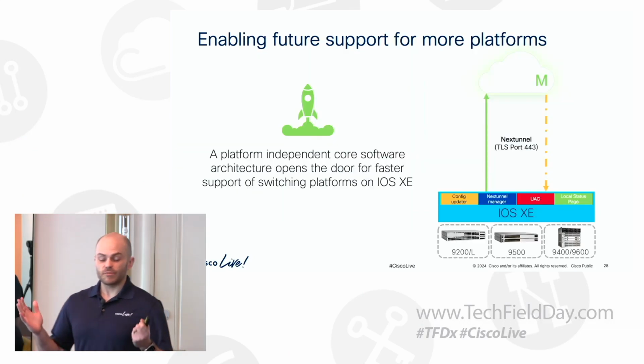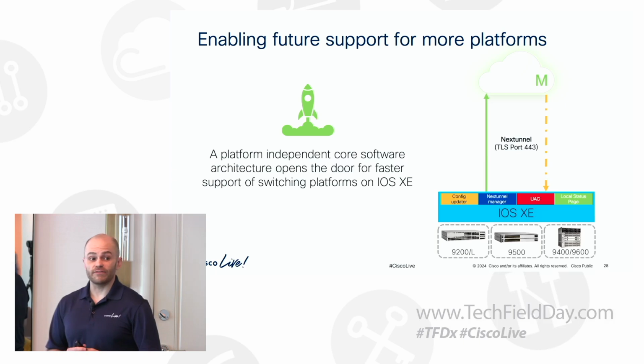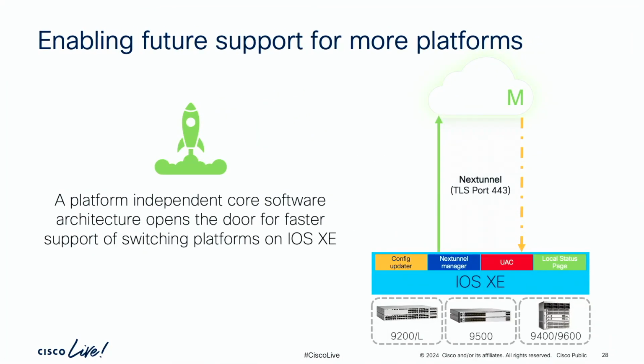And all of this, as I mentioned earlier, is so that we could get to a more platform independent kind of behavior, so that we can get more switches into dashboard. As we're going through, we're going to be looking at the 9200s and hopefully soon after that, the 9500s, so that we can get that full enterprise architecture, that campus architecture, really opening the door for us to do all sorts of cool stuff.